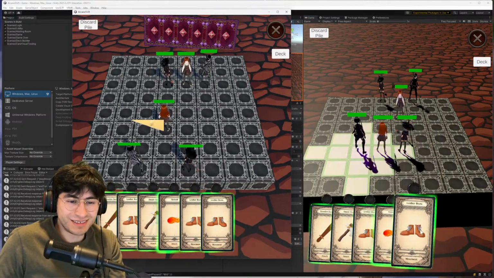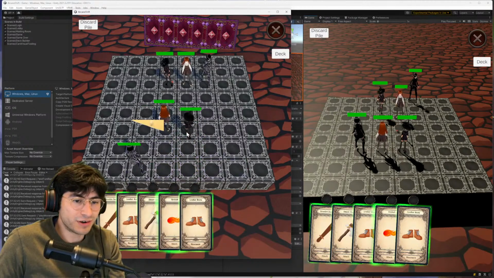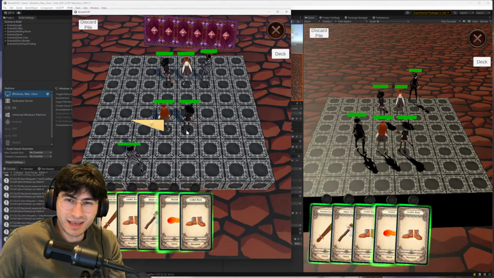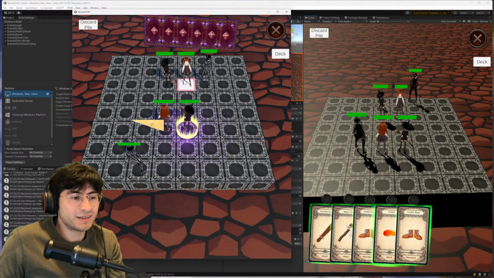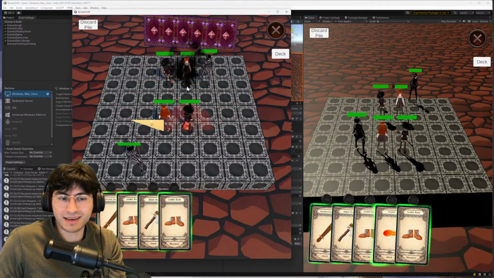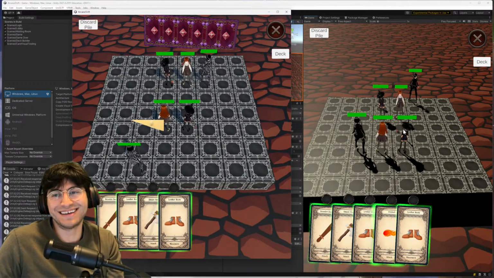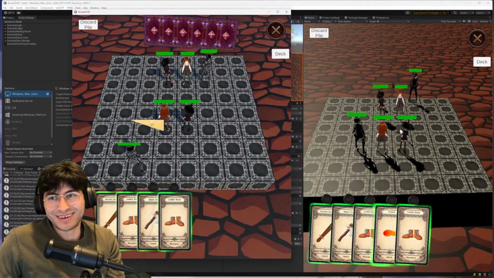But what I want to do is, I move her up, and then when I hover over the character, I can see how much life it's going to subtract from the health bar without actually having to attack. Like if I do this, I have to attack to see the life go down. Also, the life isn't even getting updated on this side of the game, so I gotta add networking for that. Oh my gosh. Okay.